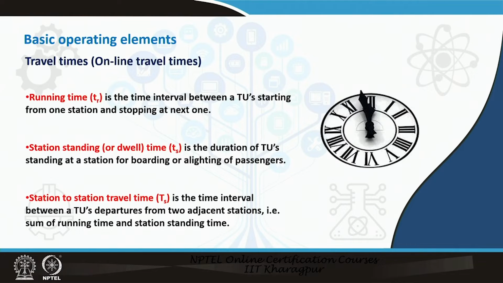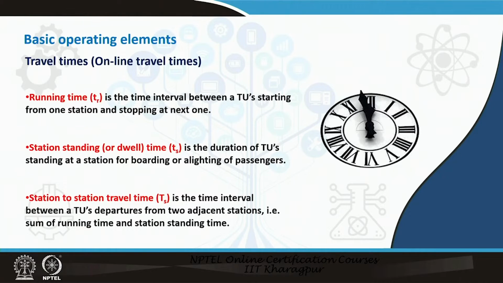So, we are always worried about travel times on public transportation, right. We always want it to be fast, we always want it to be on time, on schedule. Otherwise, what happens is we shy away from public transportation and we say that we will use our own private mode of transportation because that is more reliable. So, these travel times have various elements associated with it. Let us look at it one by one.